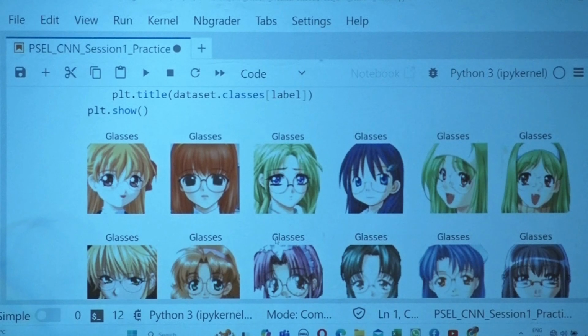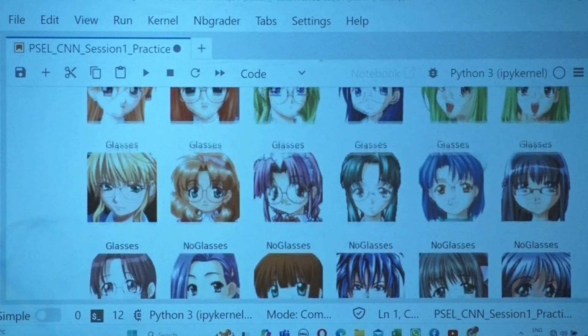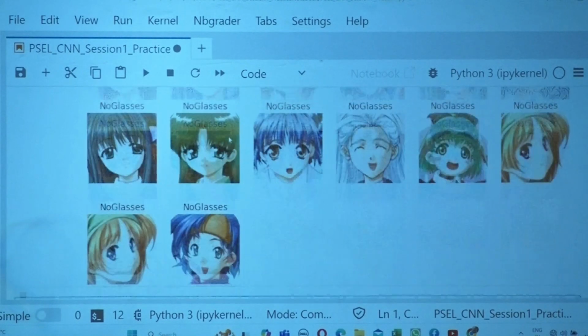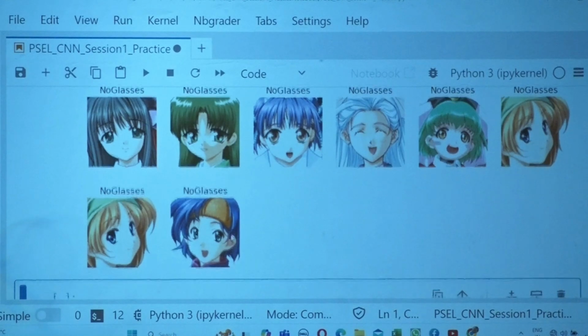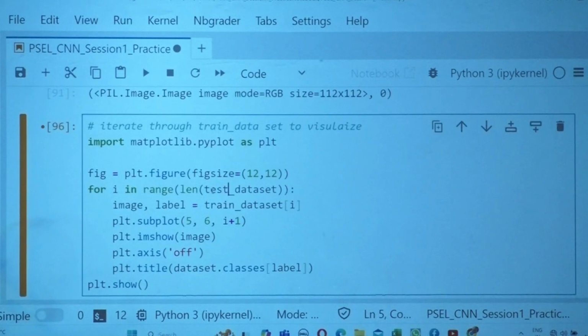Now just have a look at my train data set. You can see these images wearing glasses, animated faces wearing glasses. You can see these are the 12, 13. First 13 images of the glass category, next 13 images of the no glass category, a total of 26 images in my train data set. Correct? So if I wanted to see the test data set, what are the changes to be done?